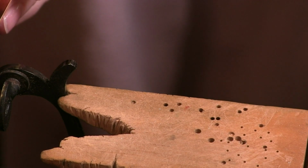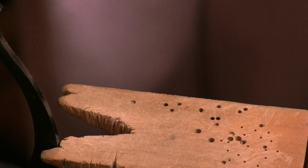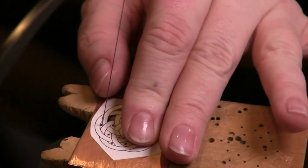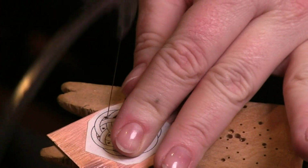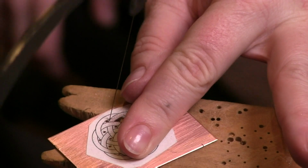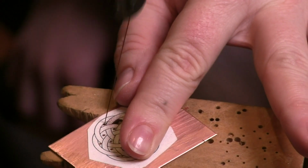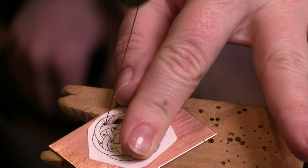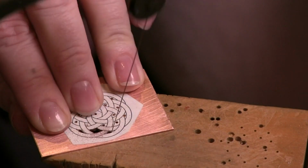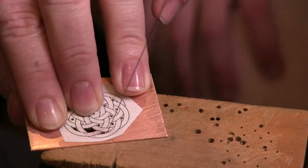So then the next thing we do is we just move to the next one. As you can imagine, when you have a delicate piece like this, it's going to take a little more effort and a little bit more time. If you've got plenty of time, which most of us do with the quarantine, you should be able to do this. It's definitely going to give you some good practice. You need patience.